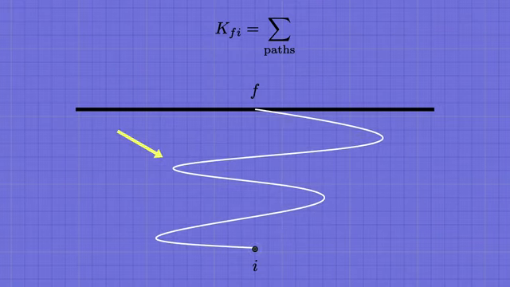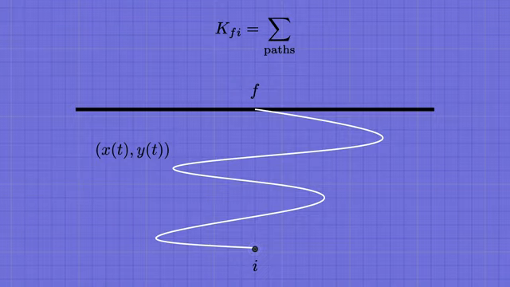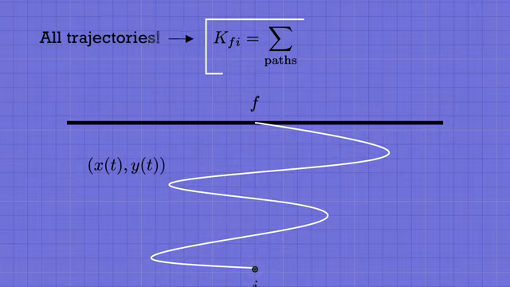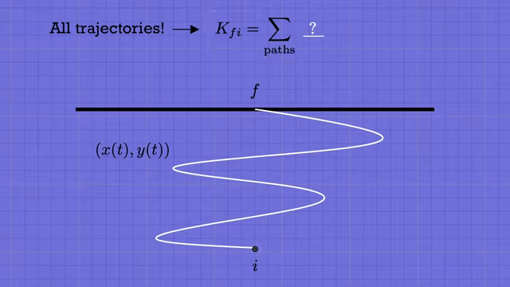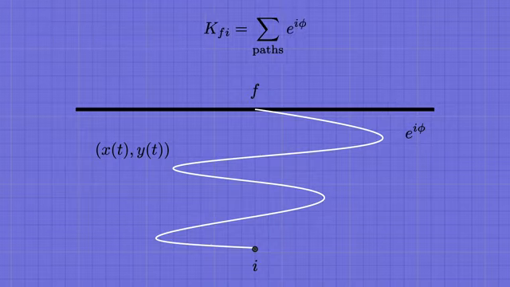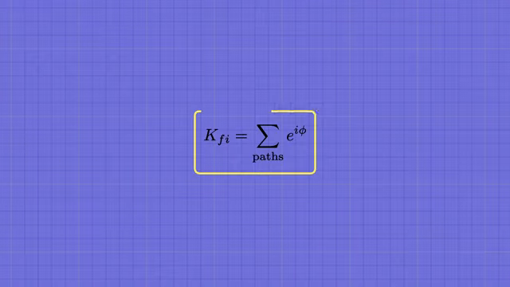And not just the paths traced out in space, but all the possible trajectories as a function of time. And that's how what we learned from the double slit experiment leads us to the idea that we need to sum over all trajectories to compute the total quantum mechanical amplitude. But what weight are we supposed to add up for each path? Let's suppose, much like in our discussion of waves, that each trajectory contributes to the sum with a particular complex phase, e to the i phi, where phi is some number that we assign to each path, which determines how it contributes to the total amplitude. This is the core idea of the quantum sum over paths, and it's pretty incredible compared to our usual experience.